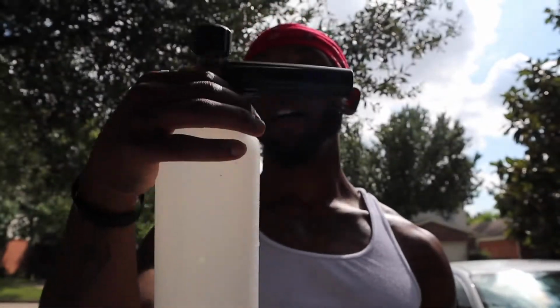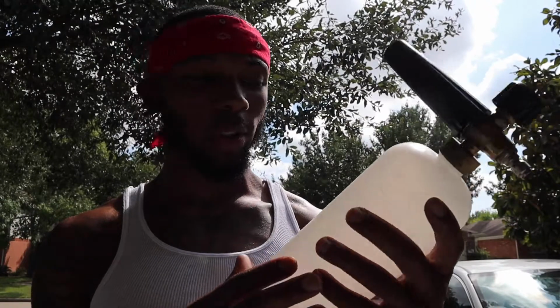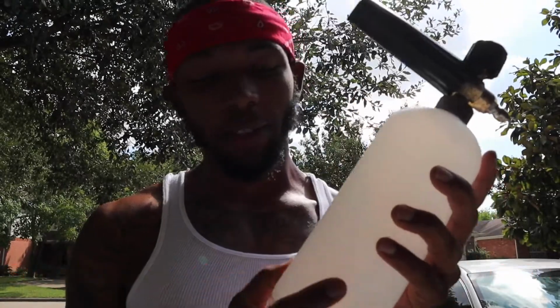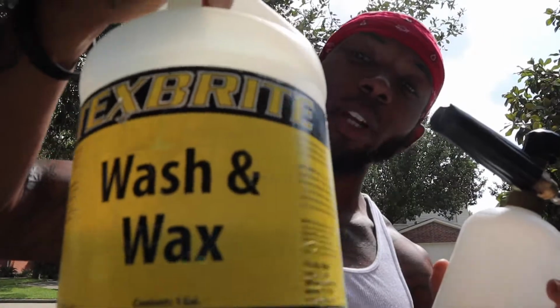Check it out. I'm gonna go ahead and fill it up with some soap. Probably about an eighth or a quarter of soap. I got my washing wax here from Tex Bright. So I'm gonna go ahead and fill this up.